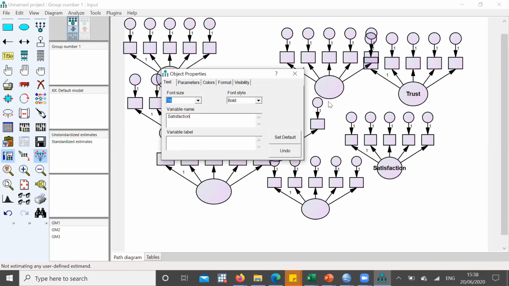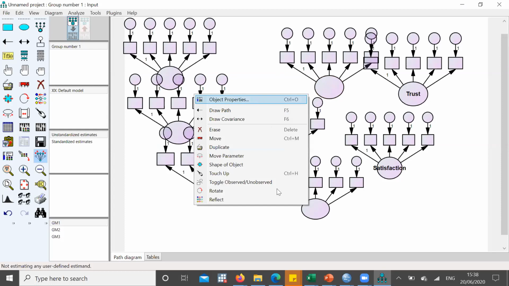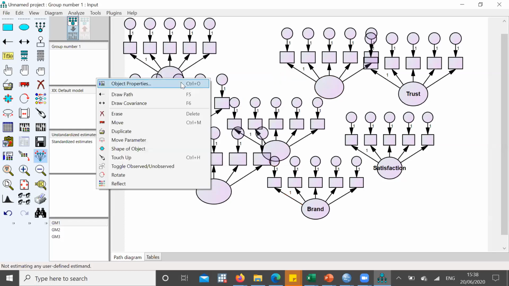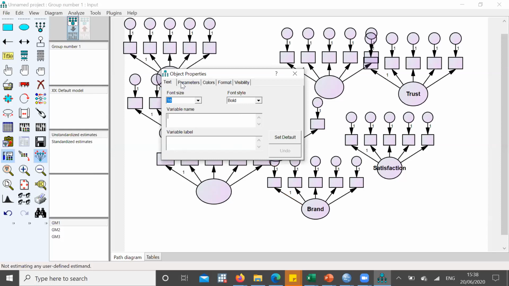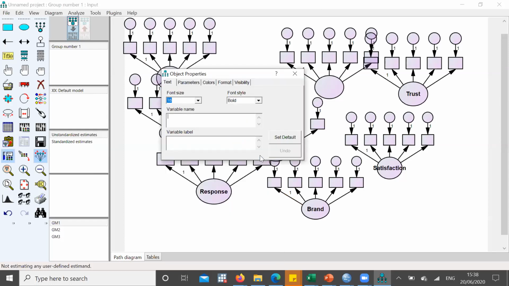Okay, so you have satisfaction there, and we are trying to name all of them. This is brand. You can decide to make it brand, because of the space. Then right click this one and name it responsiveness. If you want to name it response, that is fine. Then right click the next one, ease of use. You can make it ease.